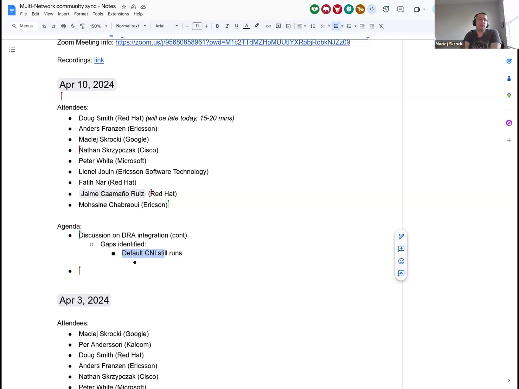And basically, now what we're trying to do here is how we can leverage the DRA to achieve all this, right? Same way, and to achieve the same goals, because if we just do a side loading of the multi-networking to Kubernetes, we already do that today.